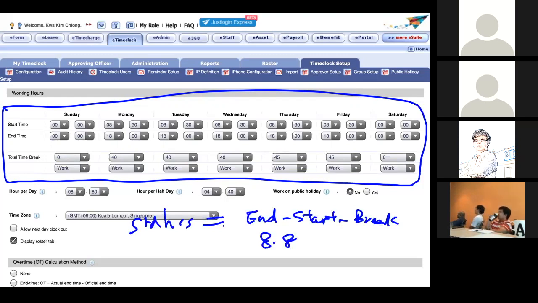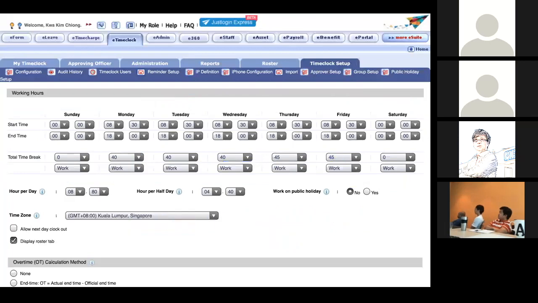So we have to pick the break time, like 40, 40, 40, 40, 45, 45, to work out about 43.99 hours per week. So that break time allows you to calculate the total standard hours for the day. If your configuration is OT based on a per day basis, then that will be the basis for you to see whether your out minus in is exceeding the standard hours. Okay, so that is the first part.